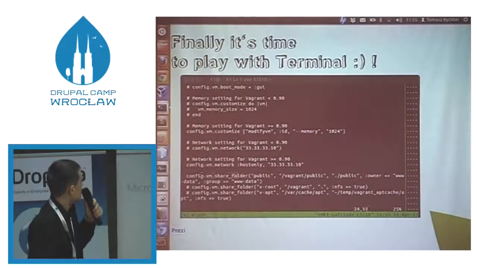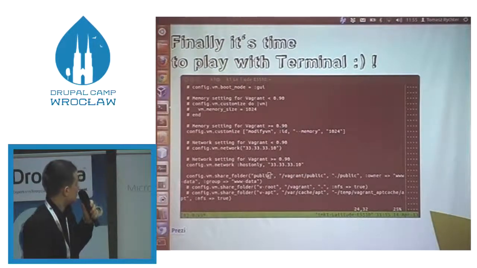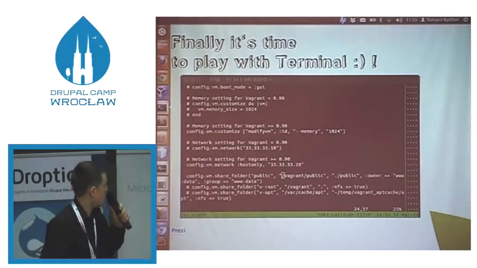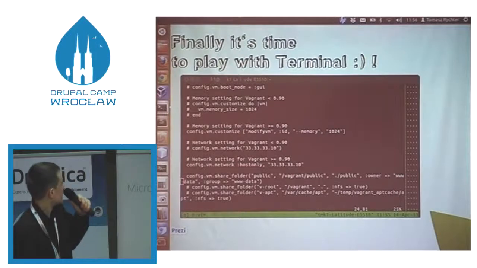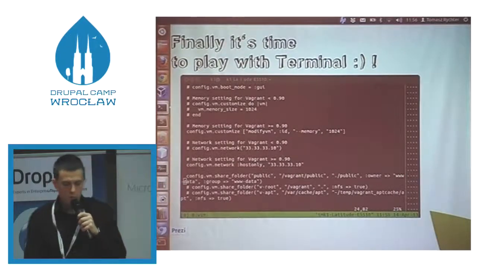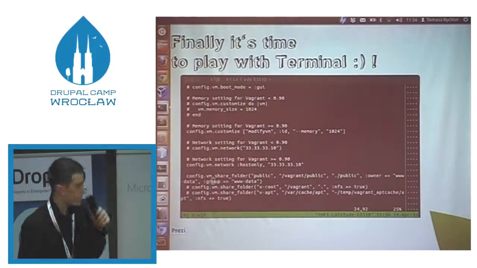This is a line which tells Vagrant that we want to share our public folder with a folder on the virtual machine, and we are changing the owner of this directory. Otherwise, we will have errors connected with file owner permissions.